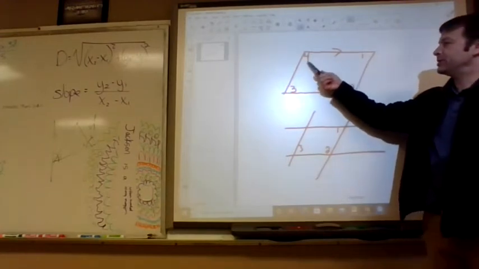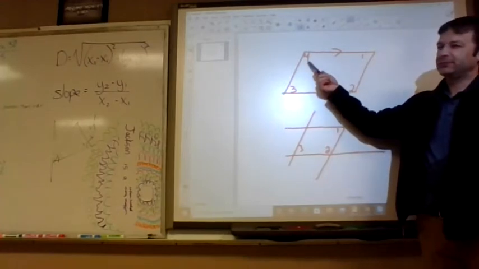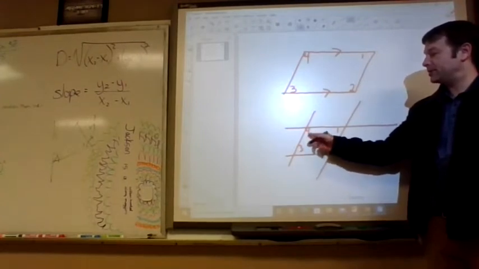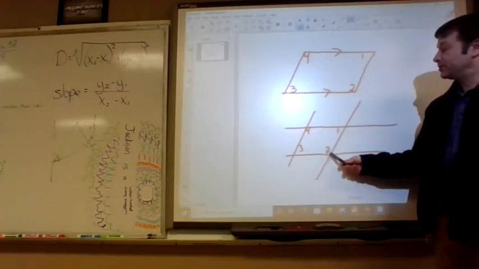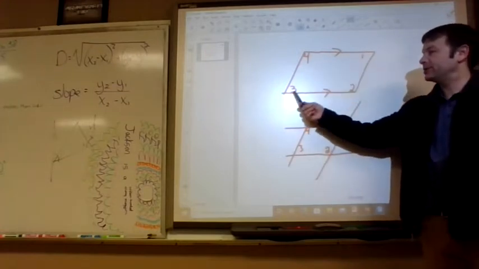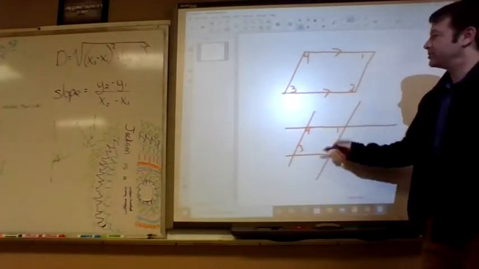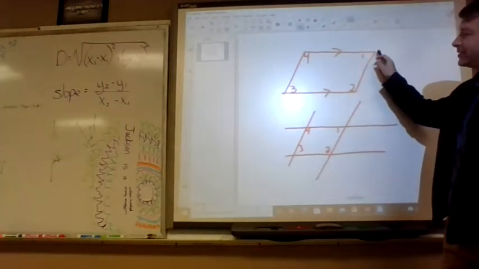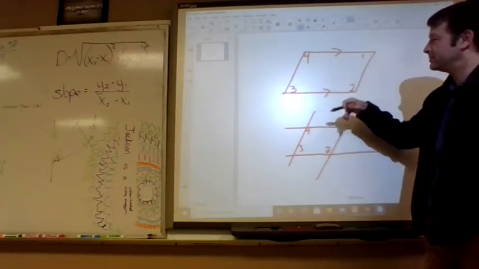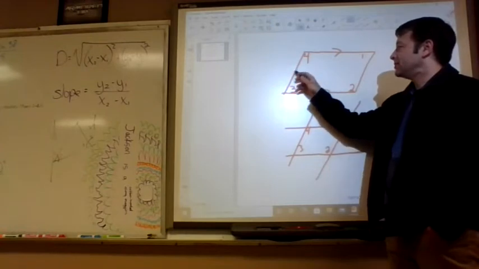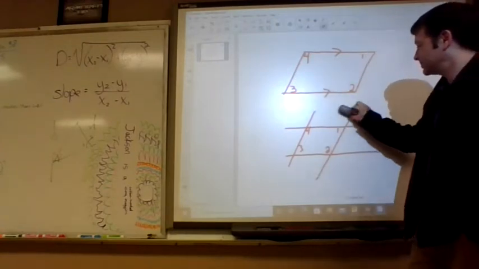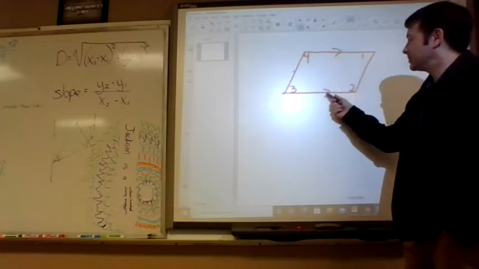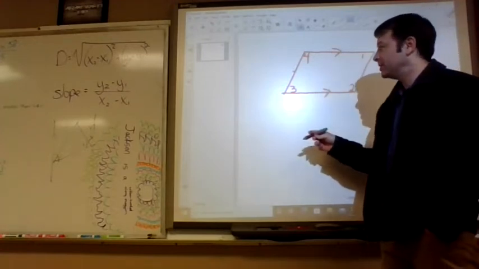Okay, opposite angles, what do you think we might know about opposite angles? If 2 is supplementary to 3, and 3 is supplementary to 4, then 4 and 2 are the same. Yeah, the opposite angles are congruent. And there's a way to prove it, like all these things. I'm not going to go through all of it, but if you draw a diagonal, you can prove congruent triangles. And anyways, what do you think we know about opposite sides? Besides being parallel, that's the definition of parallelogram, they're congruent also.